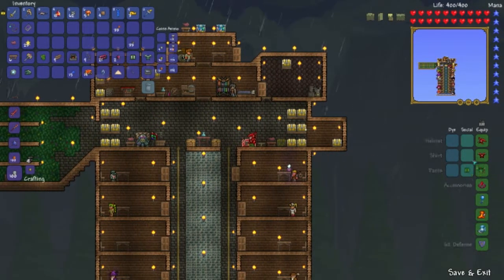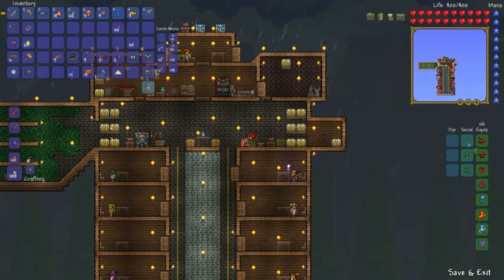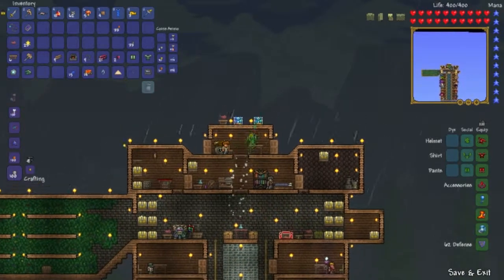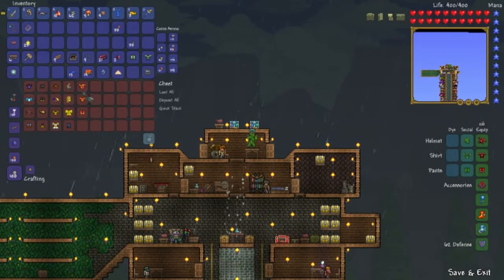Because I am Cactus Man. And no one knows what lies beneath Cactus Man's arm. Beneath Cactus Man's skin. Outer plate of cactus. I'll put my mithril stuff in here.